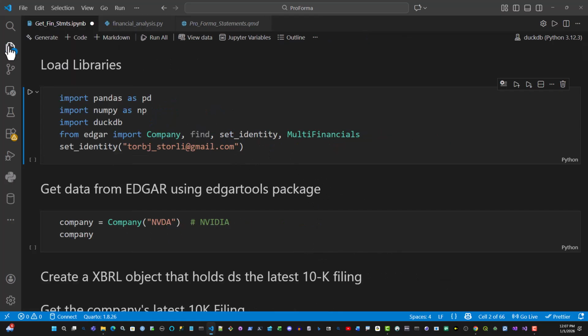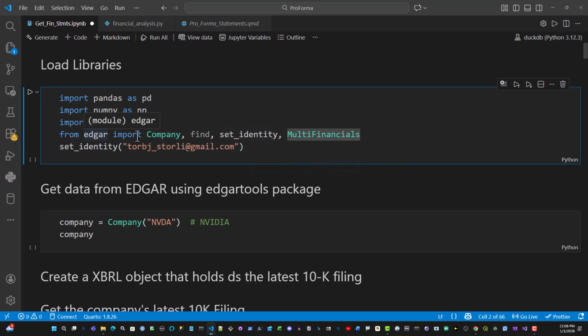So let me minimize this so we have more room. First thing we want to do is just import a bunch of libraries: pandas, NumPy, DuckDB. By the way, all of this is in my Python virtual environment. You can see it on the top right corner here. Now, in order to get data from Edgar, you need to provide an identity. So I'm creating a fake email here just so I can get the ball rolling.